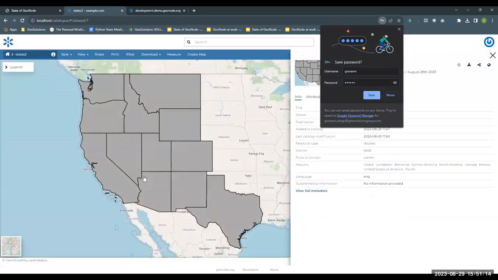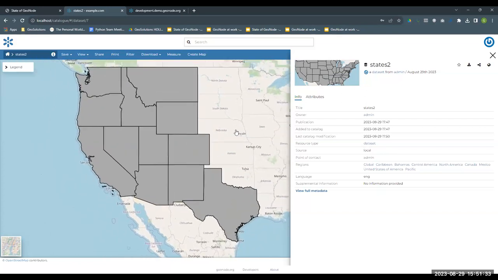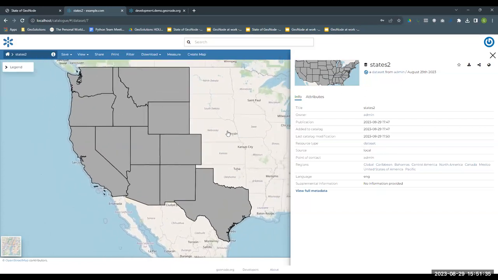But yes, you see, I have logged in as a user. This is something that works. It doesn't work in this master version, but also the thumbnail is updated. But you see, I cannot view the other information. So this is another way to give more granular spatial permissions. So it's called geofencing, okay?